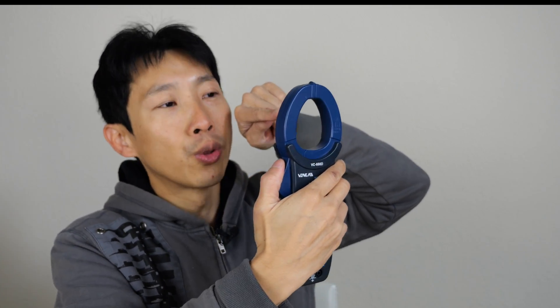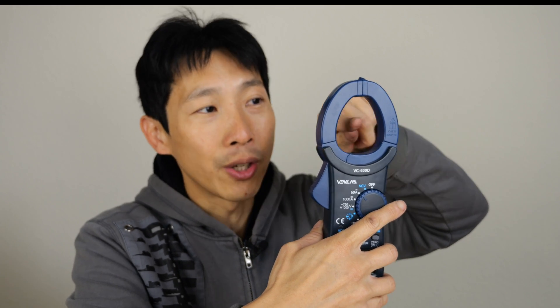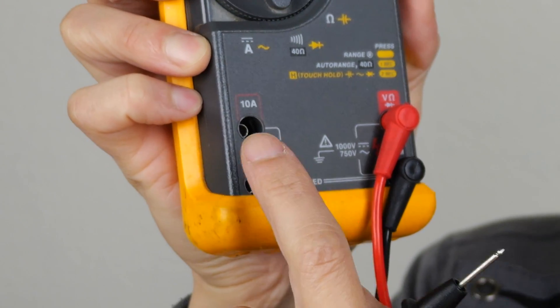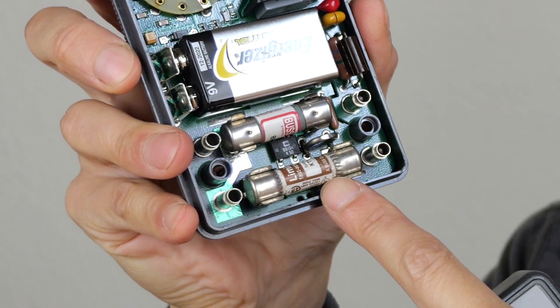Another reason to use a clamp style meter is many times you don't want to pass real current through the device itself — you need really thick wire. With a clamp style meter, the current goes through this hole and it's this conductive circle that conducts some current that goes through. Whenever you have current going through here, it doesn't matter how distributed or concentrated it is. That's why you can put any thin wire or really thick wire containing the same amount of current and this is going to read the same thing. In a meter without a clamp, you have to change one of these plugs to the 40 milliamp or 10 milliamp option. There's a fuse inside, and if you ever go past this current, it's going to pop the fuse. You'll have to open it up — the fuses themselves are not cheap to replace.